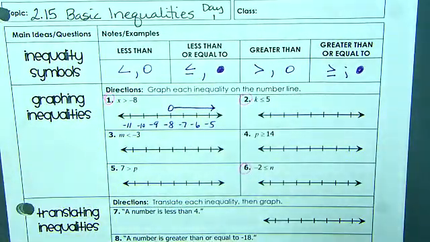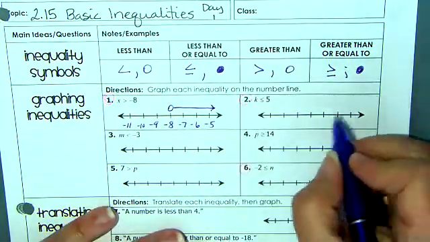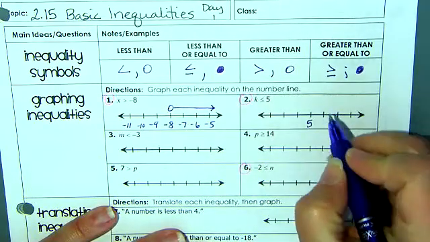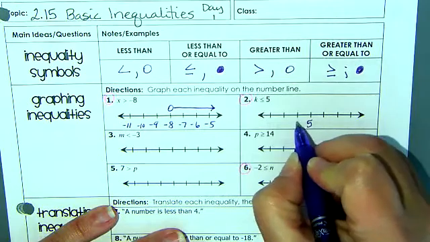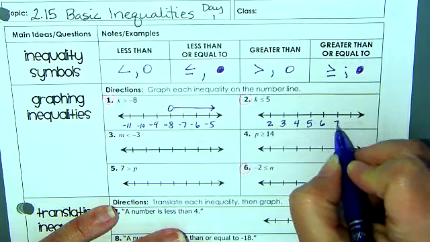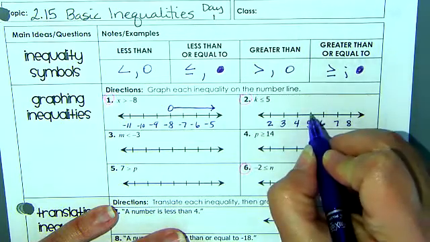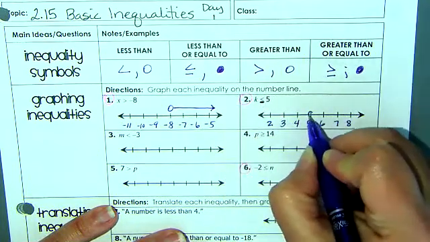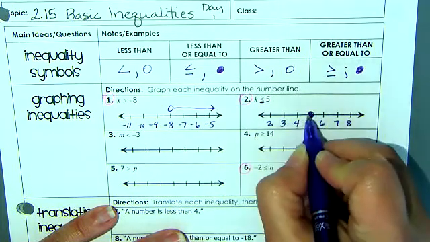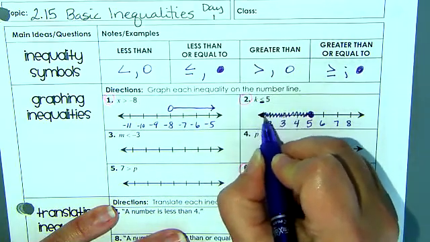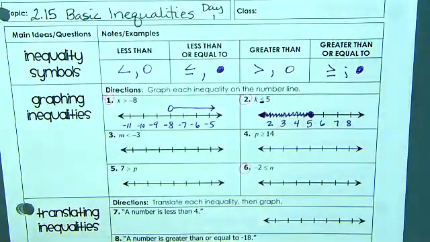Or I'm going to show you on number 2 how you can do it on the actual graph if you would like. So starting with number 2, we're going to put 5 in the middle because that's the one I'm graphing, and I'm numbering the rest of the number line. This is positive numbers, so this is 4, 3, 2, and then this is 6, 7, 8. And now if I do it on the actual number line, because it's got the equal to bar, I'm going to put a filled in circle here, and I'm going to shade everything that is less than. But you just have to make sure that it's very well known.